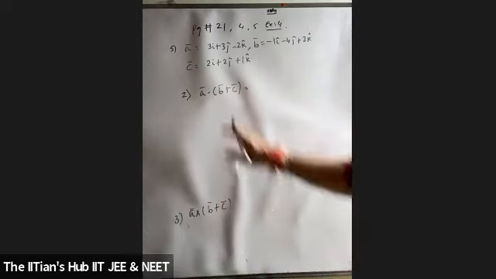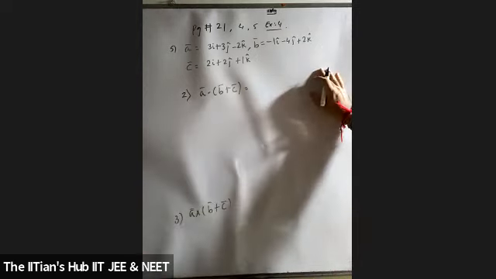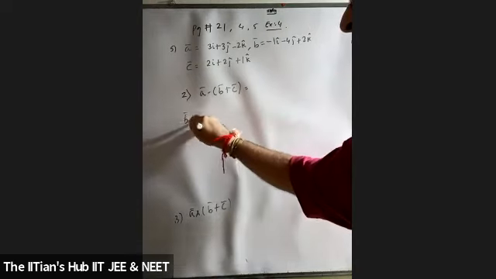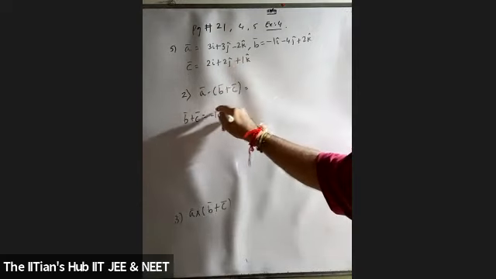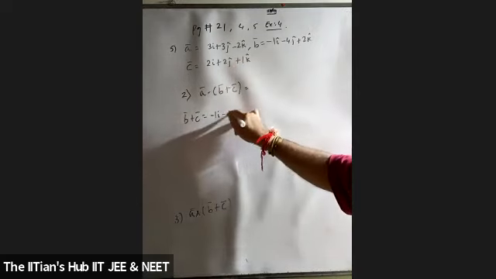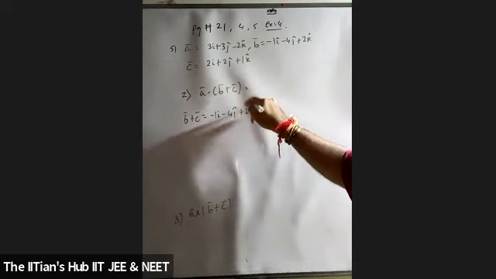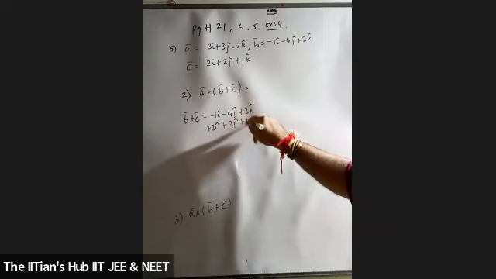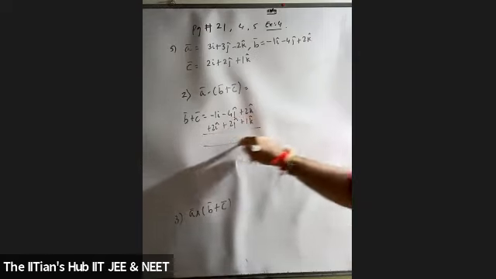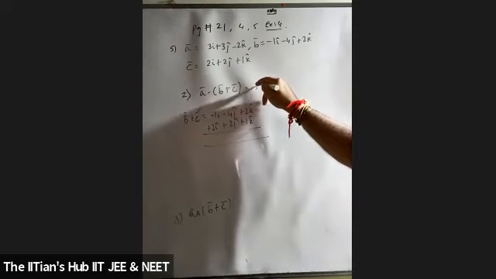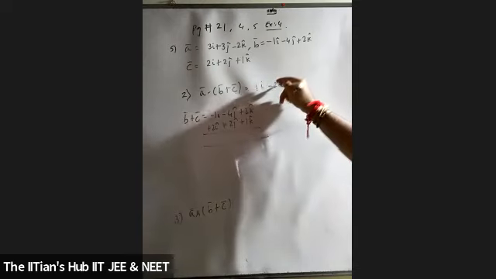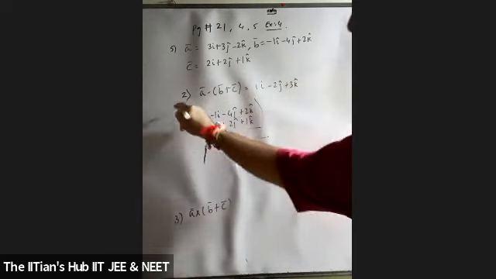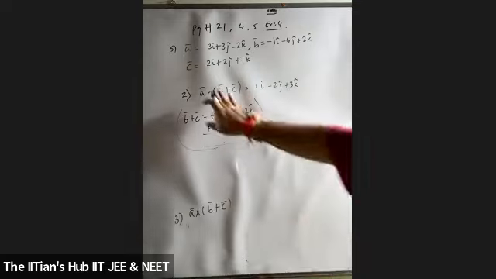Yes, sir. Okay, tell me, how will you do this? Sir, first I did vector b plus vector c. Very good. So if you take vector b plus vector c, this is -1i plus -4j plus 2k, and adding 2i plus j plus 1k. If you add it, what answer do you get? I cap, -2 j cap, plus 3k cap. Okay, so this is your addition part. Yes, sir.